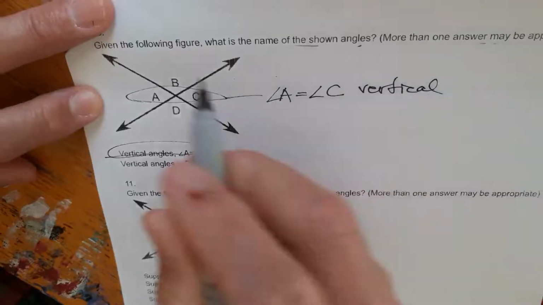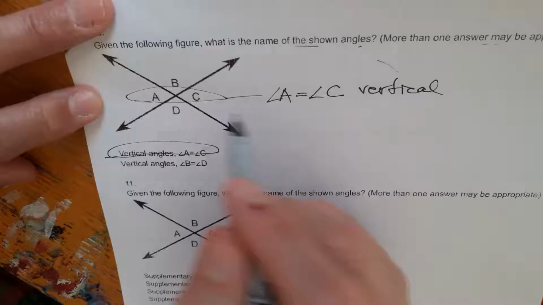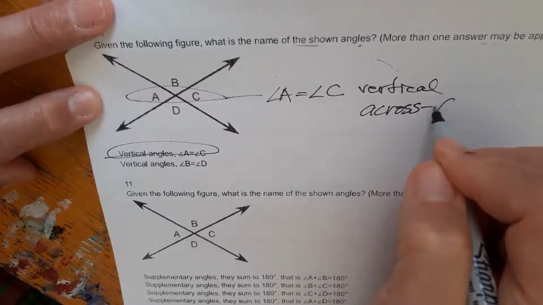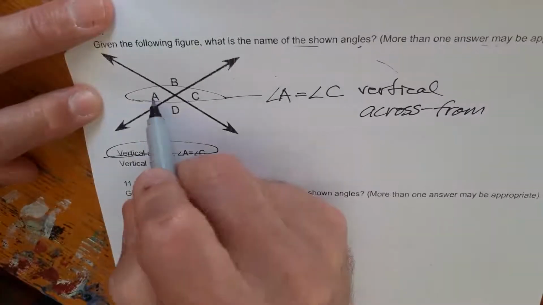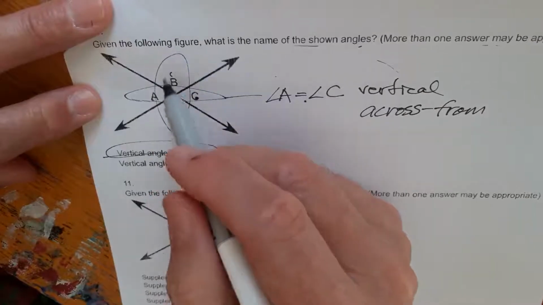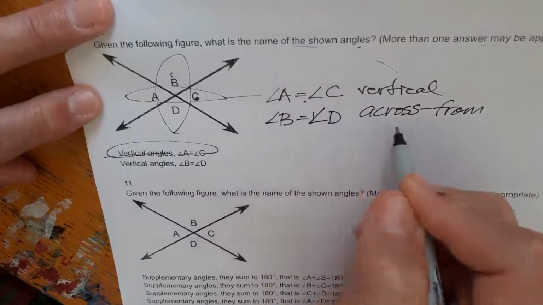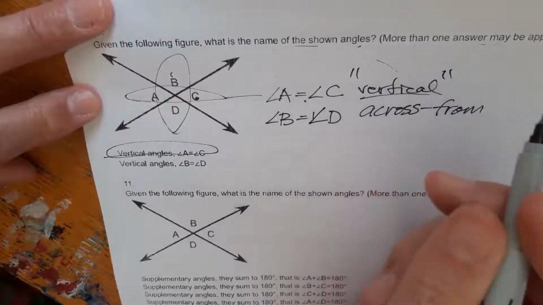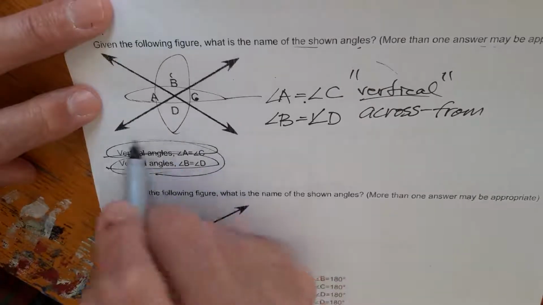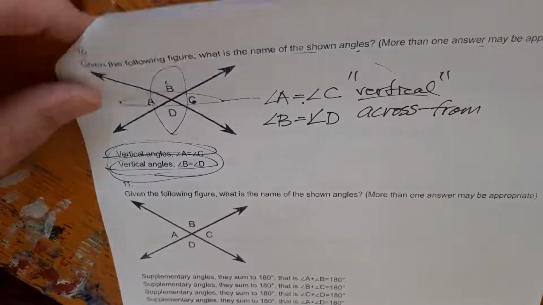And I know you're saying that's not vertical, that's horizontal. So erase that idea of vertical being up and down and just think of them as across from angles. A is across from C. Their vertical angles are equal. B and D are across from each other. So angle B equals angle D. And why? Because they are vertical angles. That's their name. So this is correct too. Angle B equals angle D. Both these answers are correct. They didn't give us any other answers, so you get to pick both and get it right.